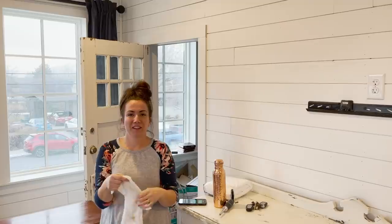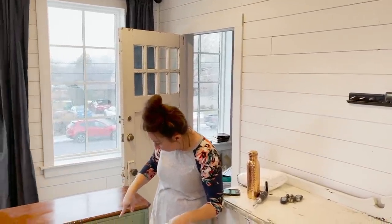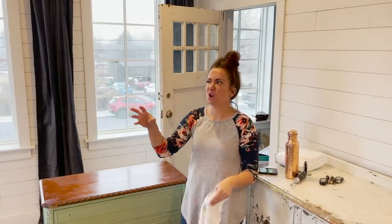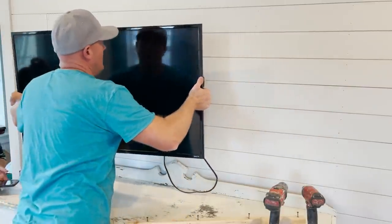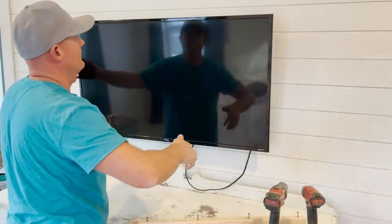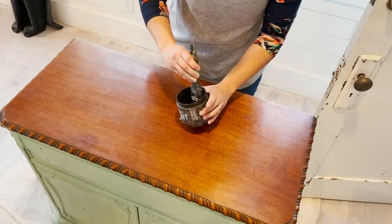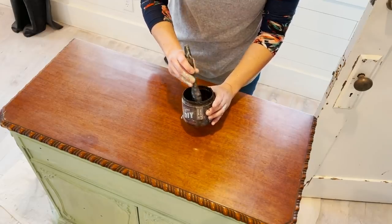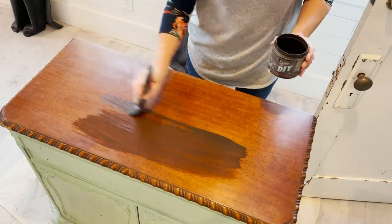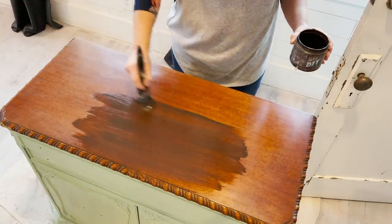I'll just make sure to only wax it, because if I use a liquid top coat it'll pull all that oil and grease out. I'm going to do the top with a little bit of dark and decrepit — just brush it on there in a nice even coat. You can wipe it back, but I'm just going to leave it on. This is just going to freshen it up and make it match the other nightstand. You can also lightly sand it too.